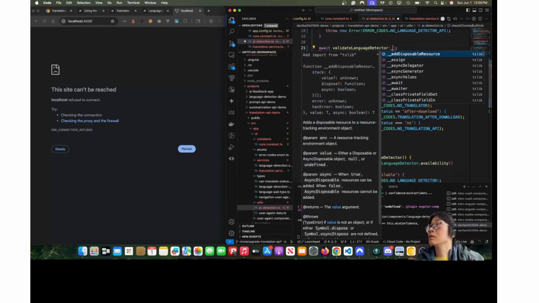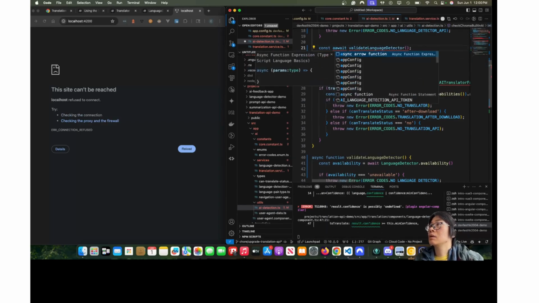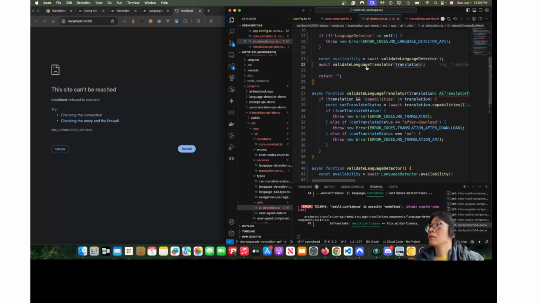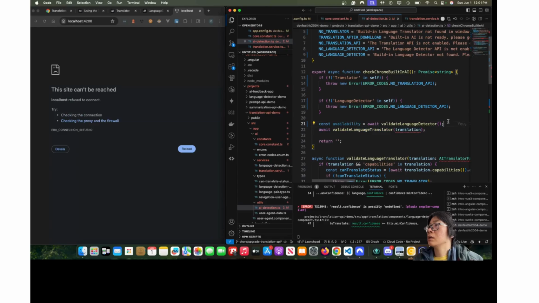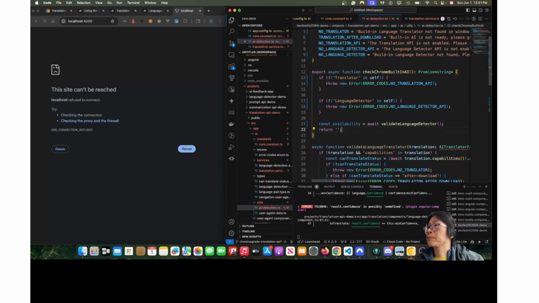Detector. Okay, availability. I cannot do the tracking to determine the availability of the translator API at this moment, so I delete the function.